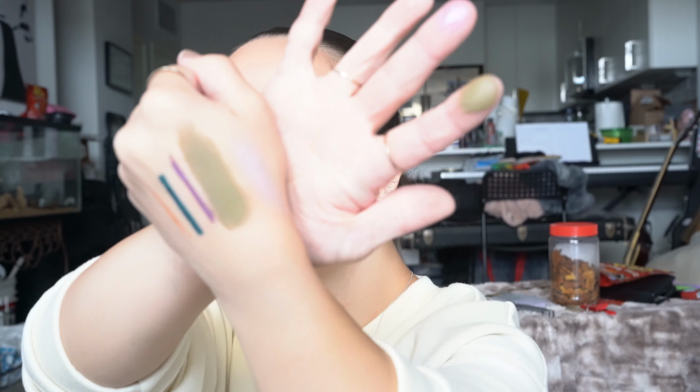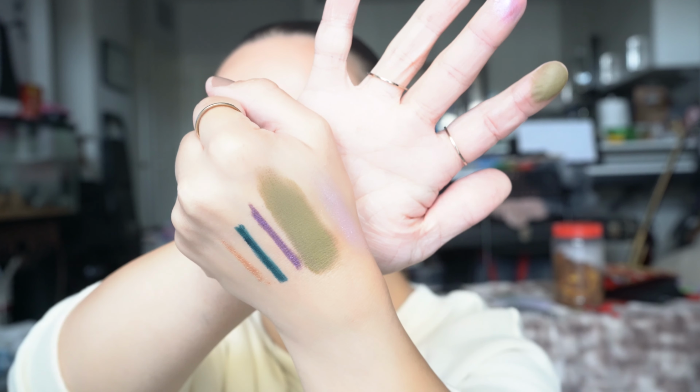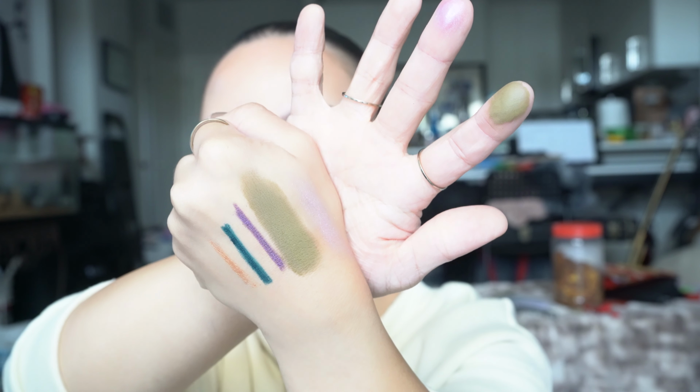I need a paper towel. Those are the two shades on my hand. I mean, that mossy green shade literally had me shook. I was just like, I'm missing out. Like, are all the new Morphe palettes like this? Because if they are, I need to maybe step up my drugstore game and start buying more Morphe palettes.